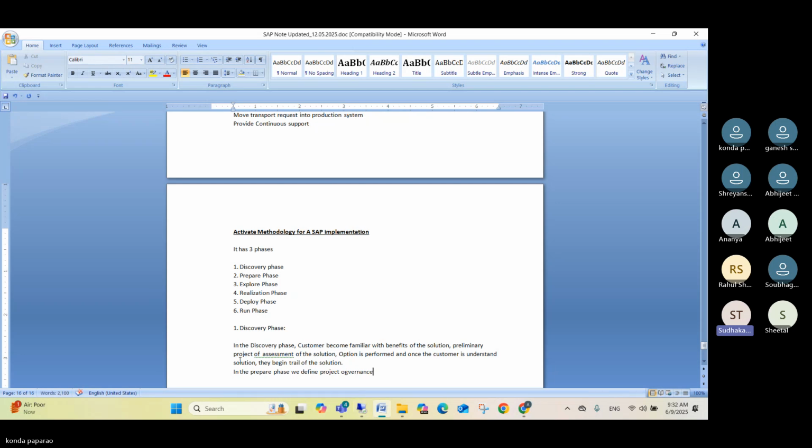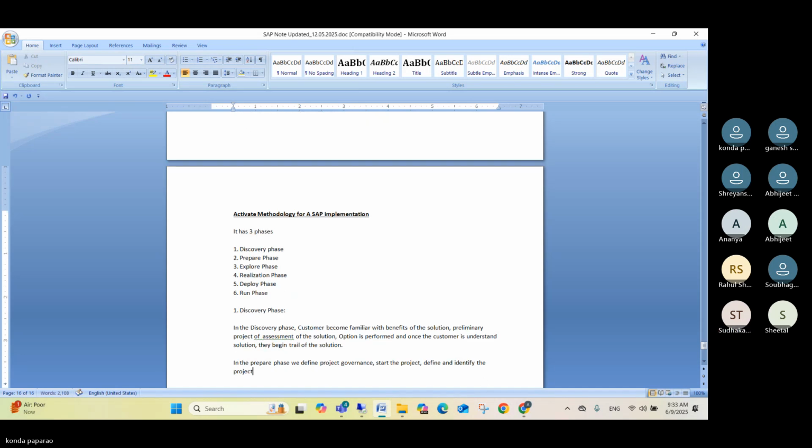What we do in the preparation phase, comma, start the project, comma, define or identify the resources, comma, define the roles and responsibilities of the project team.